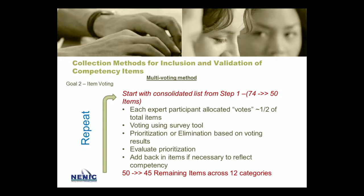And we went through that same process. Are these the important ones? Have we missed anything? We might have to add back items. So we do this voting, but you know what? These ones that fell off, this one is still really important. Based on our expert opinion and based on what we learned in the Delphi piece, this is still a really important item. So we're going to put that back in and keep it. We're not going to eliminate it just because we're limited to 25 things.